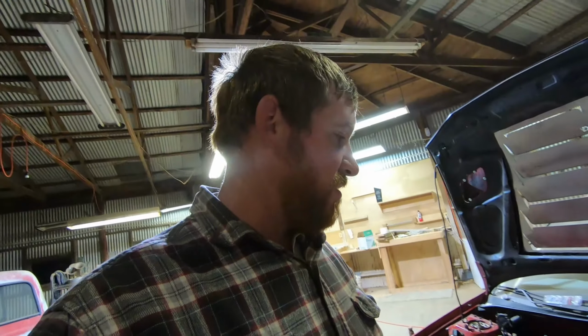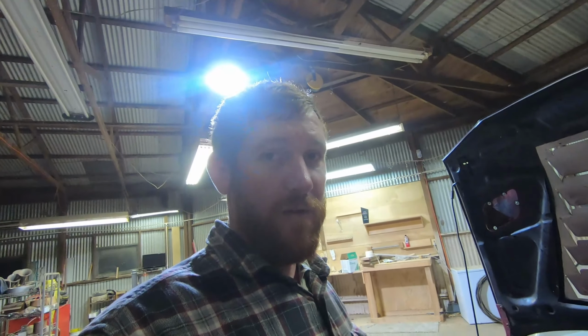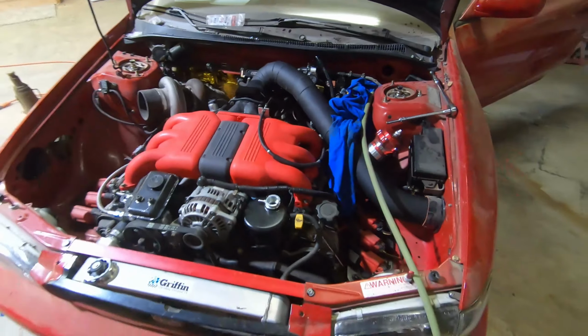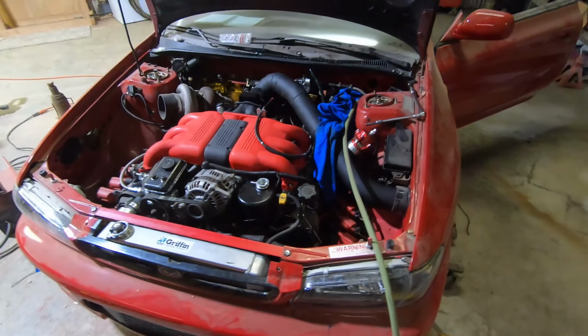I do a lot of research on everything that I do to help make sure that I do it correctly, but this is really the first car that I've ever fully built before, so we will see how it turns out. So I will be doing some shopping for some fluids and we can try and start this thing. Do you ever feel like the last little bit just takes so long compared to like the other 95%? There's just so many tedious things that I've been working on to get this thing ready to go.